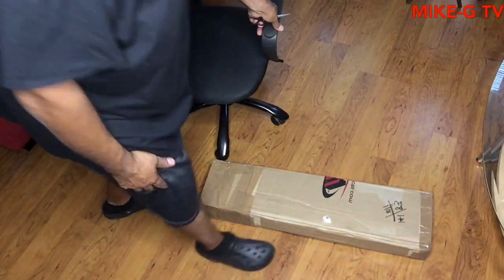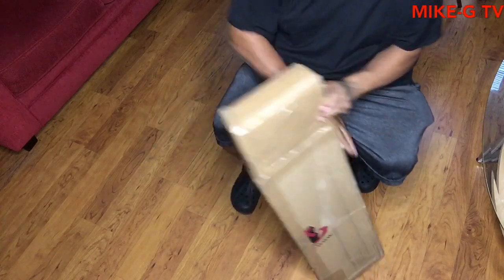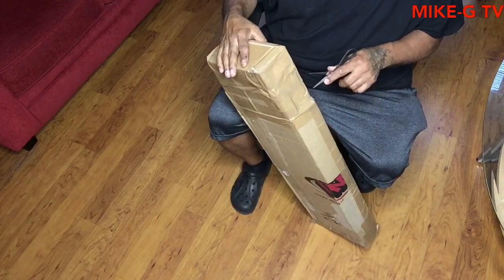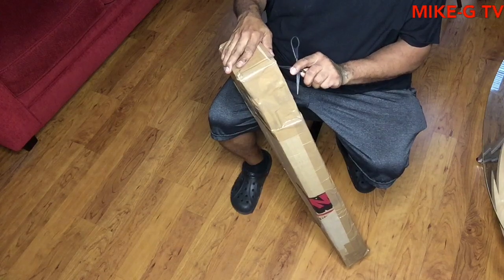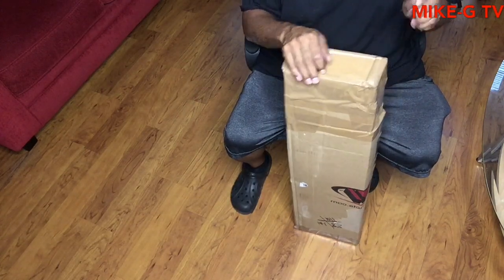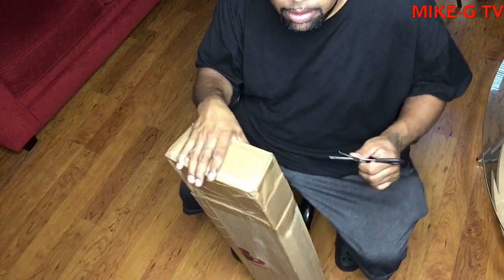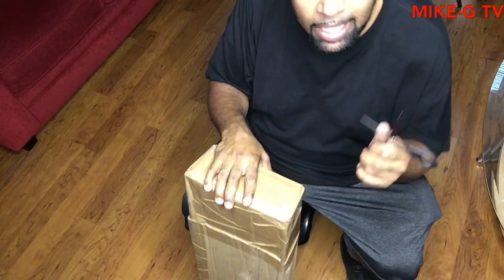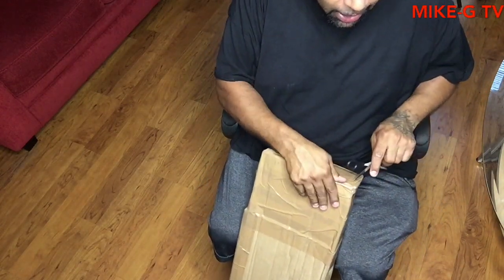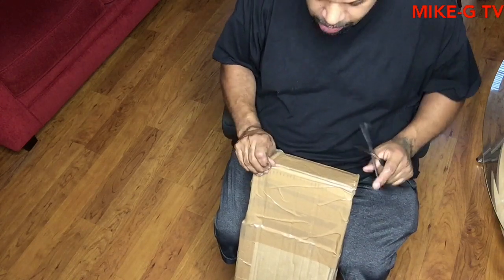This just came in the mail — I didn't think it was gonna come today. This is a 1980s four-door color grill. This is the oldest style — the one I had was the '86, but the original was this one right here. This one's supposed to be brand new. It says in the eBay description that it has toning on it so hopefully it can be cleaned. I didn't really want this one — I wanted a brand new '86 — but since this is brand new, I couldn't pass it up.